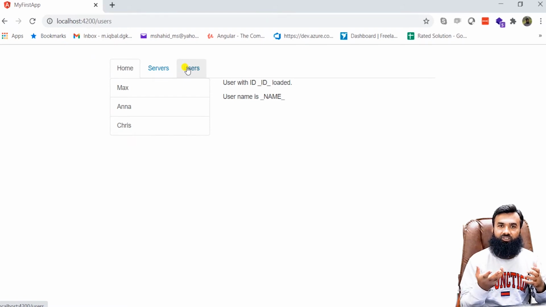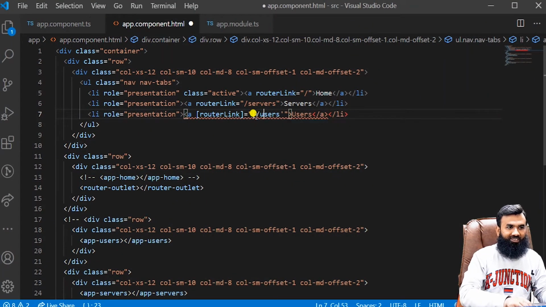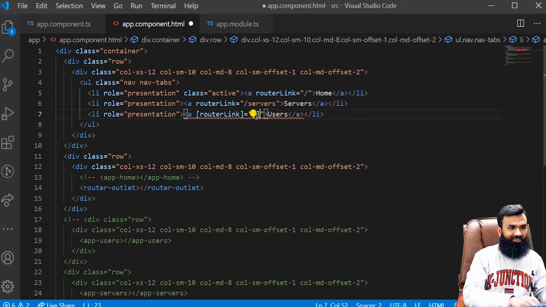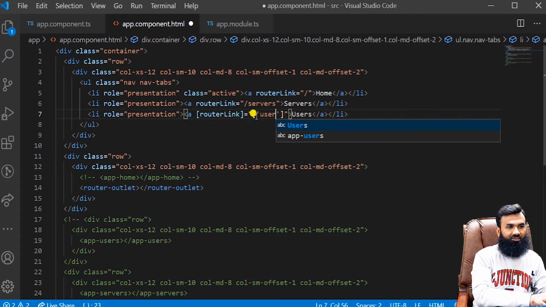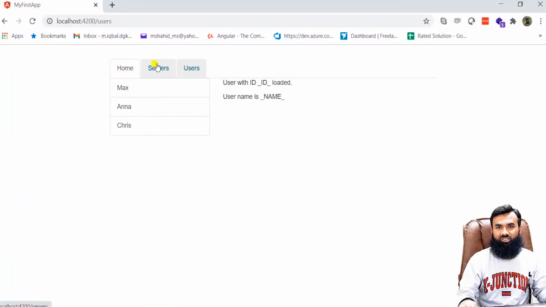But there's another feature for this property binding. We can pass different parameters in an array. So we can pass an array also in property binding. How do we do that? Let's see. Instead of passing a single value, we can pass an array to this directive. We have passed the users array, and our application still works the same. You see, the user component is loading again, and everything is the same, but the difference is that instead of using the simple routerLink directive, we have used property binding and we have also passed an array.